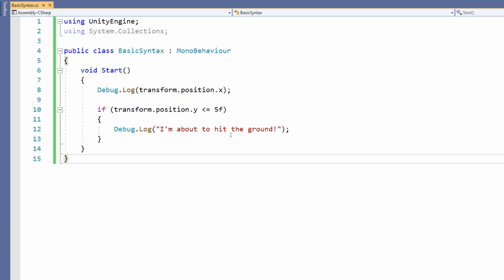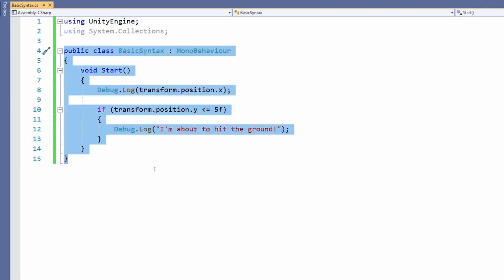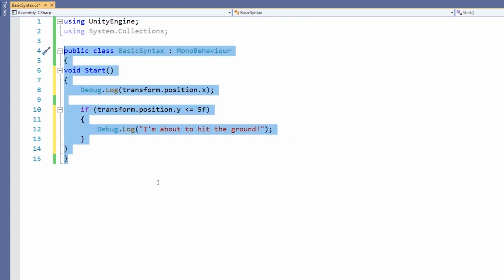Let's talk about indenting. Indenting is an important part of writing code that's both presentable and easy to read. Indenting code is not technically necessary, but it allows you to read your code more easily as it's used to show the functional structure of your code. The code you see here is already fully indented, but if I outdent all of this code using Shift and Tab, we can do it a step at a time.